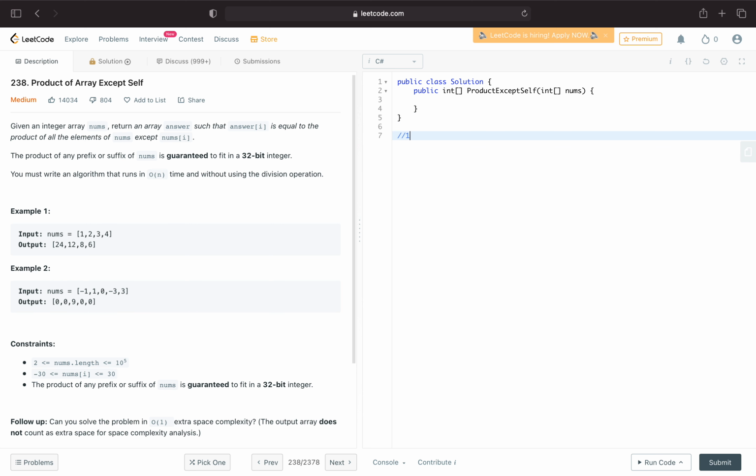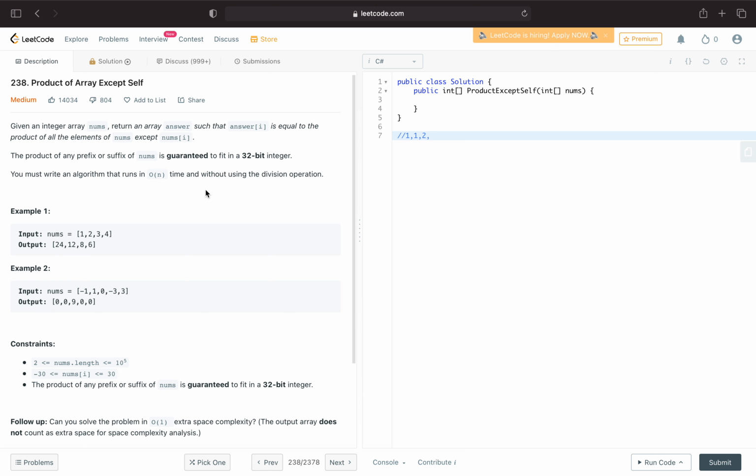Okay, we will look for the prefix first. What about the prefix of index 1? It is just 1, right? And then what about the prefix of index 2? Index 0 times index 1, right? So 1 times 2 equals 2.